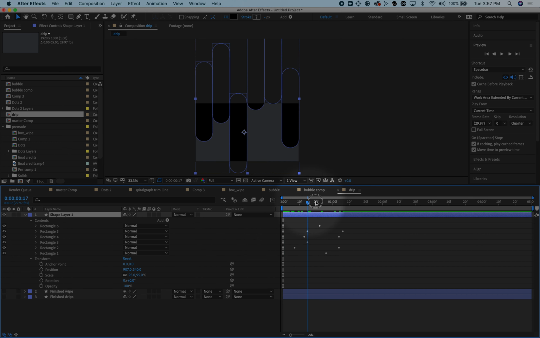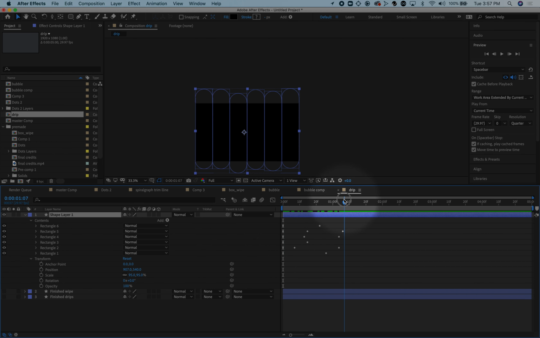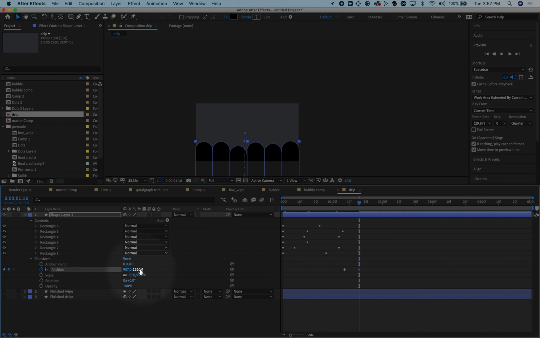So once they're all the way down here, I can add a position for the shape layer and another position to the shape layer, and then just have this whole cluster of them go off screen.